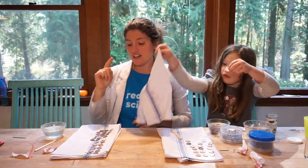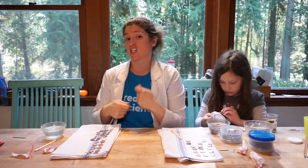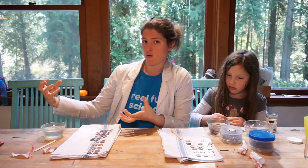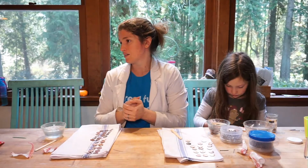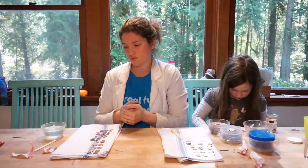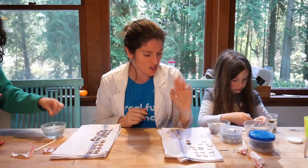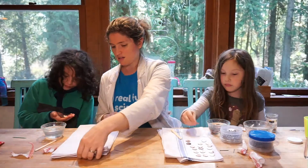Nice. Now, if you find your pennies haven't gotten super shiny yet, that's okay. You can let it actually sit longer. The longer you sit, the more copper that will pull into that solution and the shinier those pennies will get. Mama, can I take a super dirty one and just put it in and wait? You totally can take a super dirty one and keep it in there and just leave it in there for a while. That's totally fine.